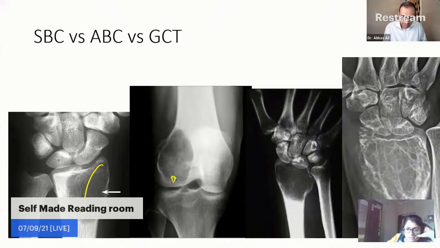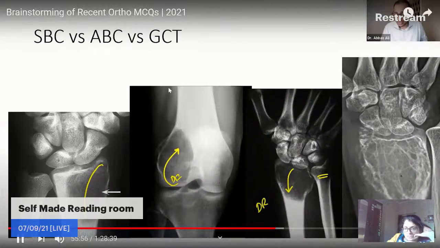Again, look at this. Distal femur. Growth plate is closed. Lesion from epiphysis moving into the metaphysis. Okay, got it. Again, look at this. Distal radius. Growth plate closed. Epiphysis to metaphysis. This is GCT. Again, distal radius. Growth plate closed. Lesion moving from epiphysis into metaphysis. GCT. All of them are GCT, friends. I don't have to write the names of it. All of them are GCT.